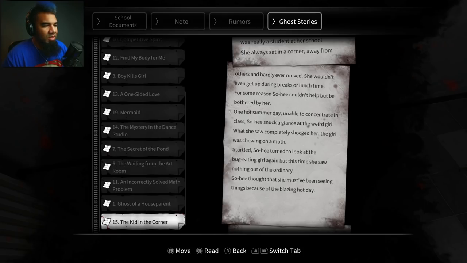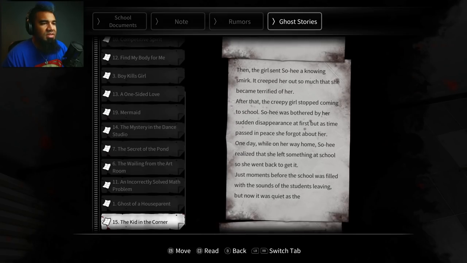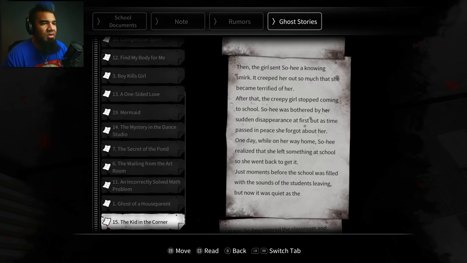The girl was chewing on a moth. Startled, Sohee turned to look at the bug-eating girl again, but this time she saw nothing out of the ordinary. So she thought she must have been seeing things because of the blazing hot day. Then, the girl sent Sohee a knowing smirk. It creeped her out so much that she became terrified of her. After that, the creepy girl stopped coming to school. Sohee was bothered by her sudden disappearance at first, but as time passed in peace, she forgot about her.